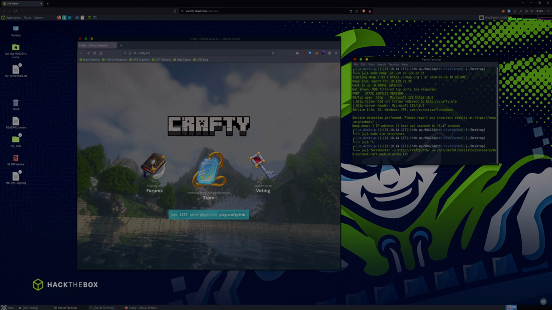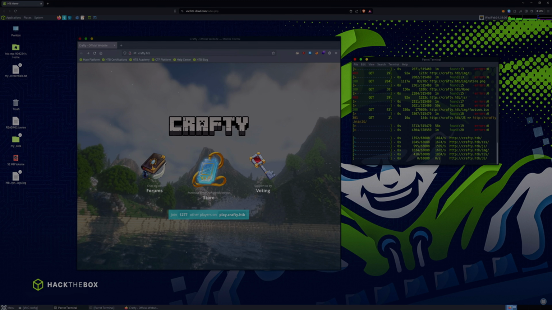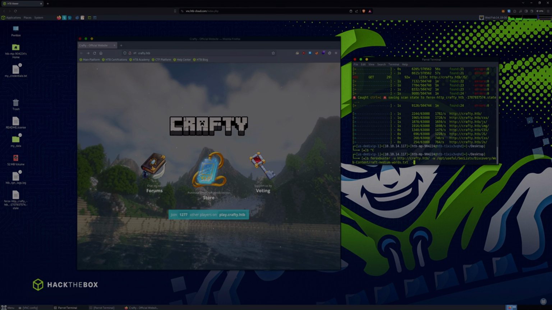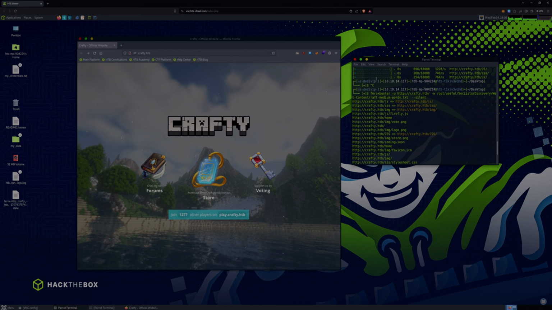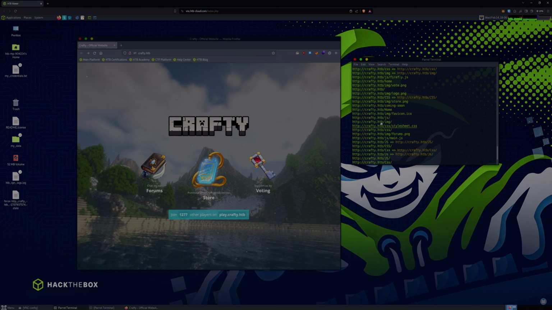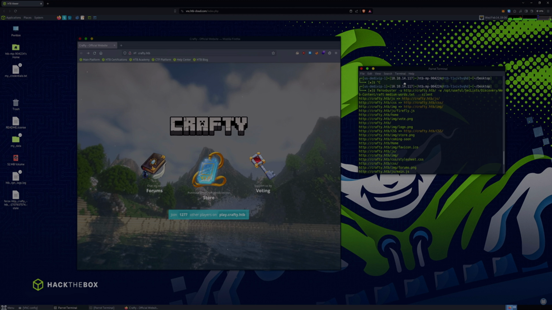I use words because then it gets things like .git and stuff like that. I've just found it to be a lot more successful than any other word list. Ooh, that's a lot of stuff. So then we'll do the silent flag to clean it up a little bit. We can look at this. Doesn't look like it's returning anything useful. We've got the JS, the images, got that coming soon page, so it doesn't look like that's going to be too useful for us.